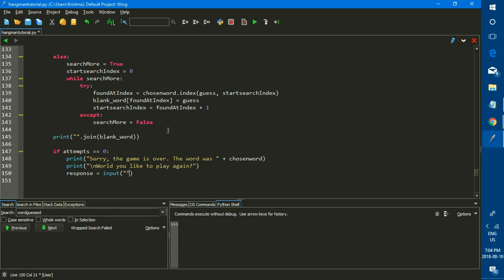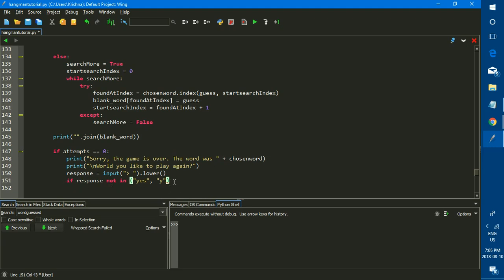We will have some quotes and a greater than symbol, dot lower. If response not in yes or y. So if the player's response is not either yes or y, or whatever you want the response to be to signal that the player wants to play again.